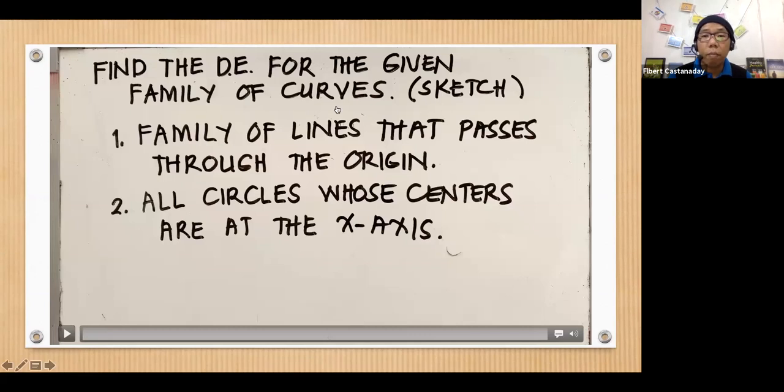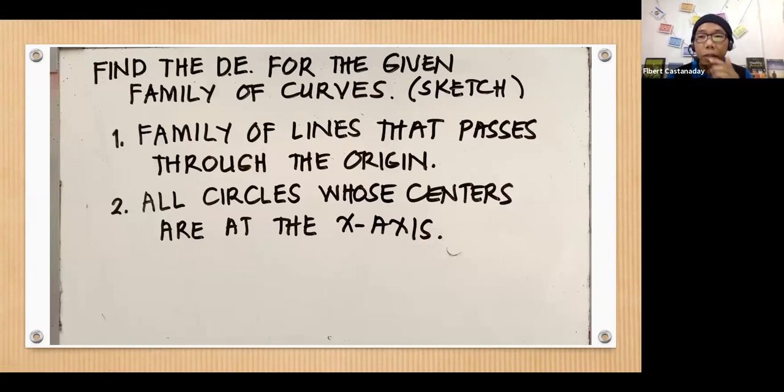So much better that you sketch the given family of curves so that you will be able to see kung ano yung mga parameters na involved. Pag sinabing parameter, one value of that parameter represents one curve. Pero kapag constant na talaga siya or fixed na, like the one na yung center, like sa circle, or kaya fixed na yung mismong slope, so hindi siya yung magiging parameter na involved sa mga lines. Okay?